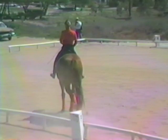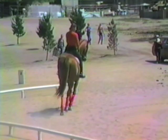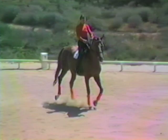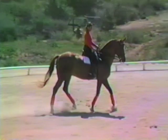Oh, not the difference. You just said you're doing a leg yield. See if you can tell me which one I'm doing. Right now, what is he doing? That's leg yield. Now he's doing shoulder-in. The leg yield's actually easier in some ways because you don't have to bend.